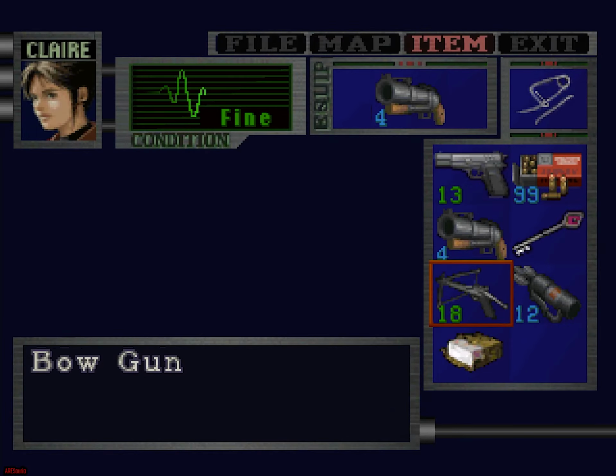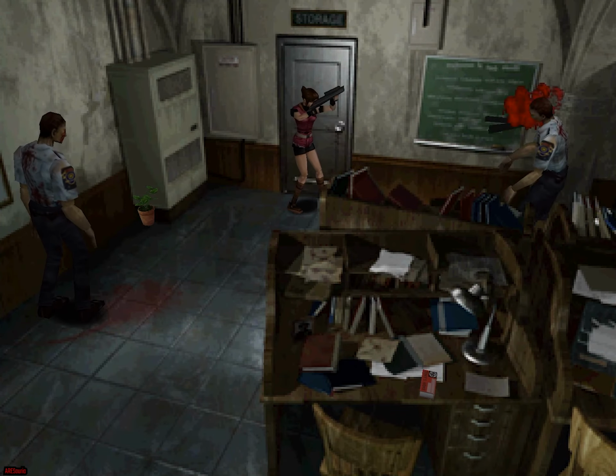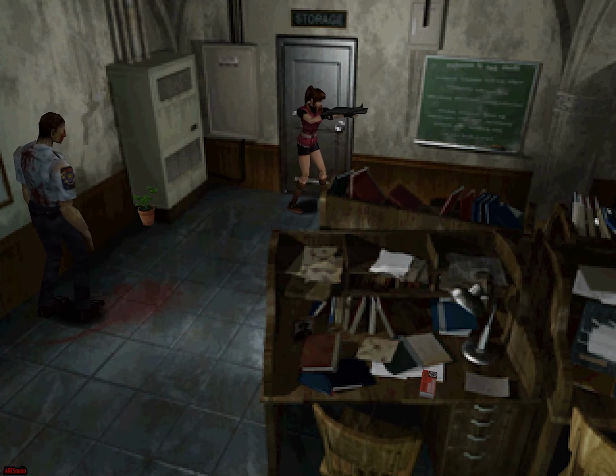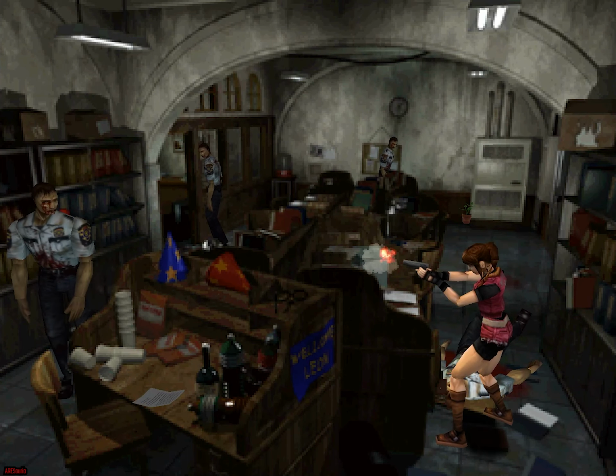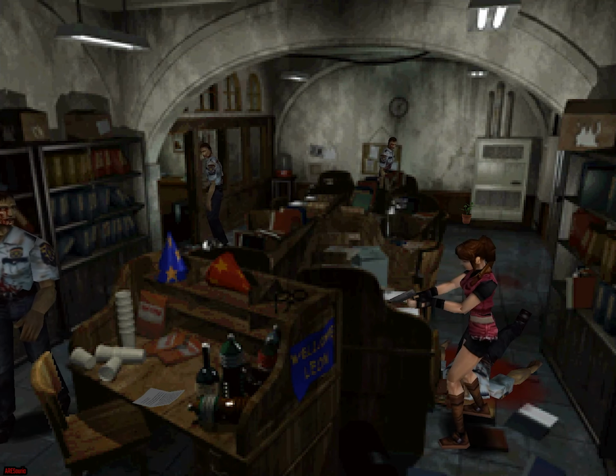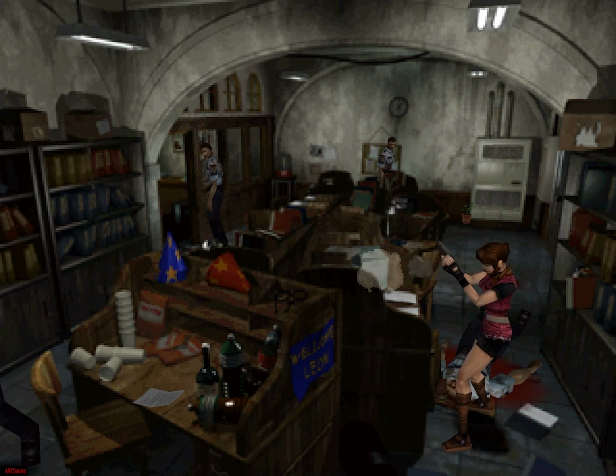But I need the grenade launcher, the bowgun, the bows, and the handgun for this section. So when you enter this section, equip the bowgun and start shooting the zombie on the right until he falls down. He usually takes 4 shots of the bowgun, sometimes 5. Do not shoot him with the handgun, do not shoot him with the grenade launcher. Because if you shoot them with both of those weapons, it's possible that he will launch to you.